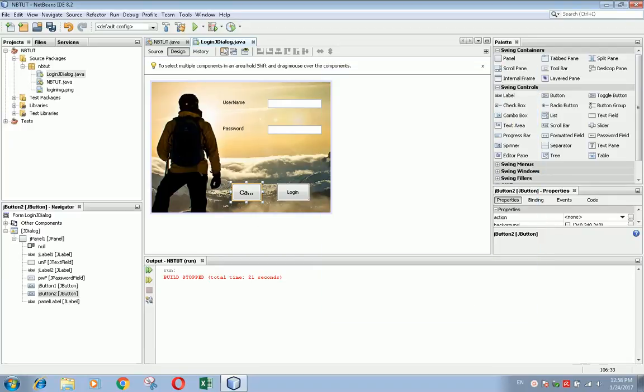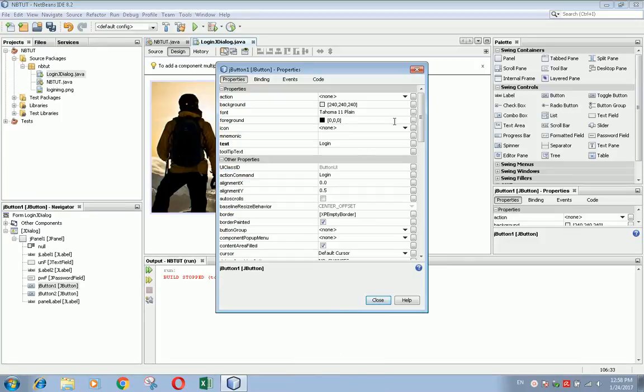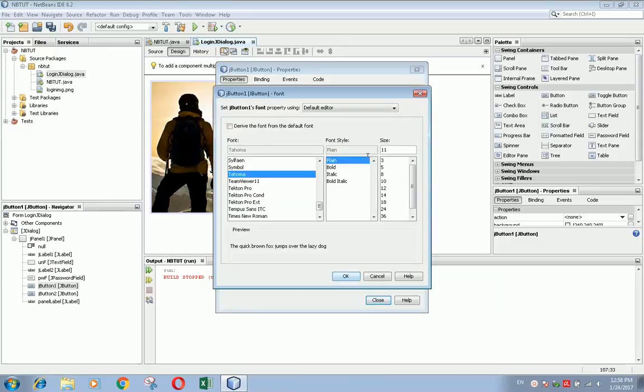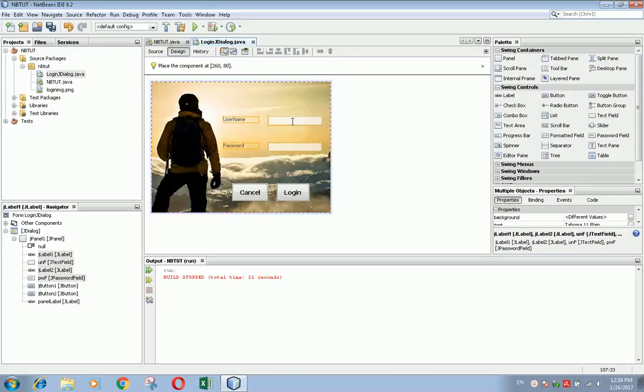Okay, the cancel button, and also the login button, make it bold, font size 14, click OK, close. Yeah, it looks better now. We'll drag these components a bit down, maybe around here.